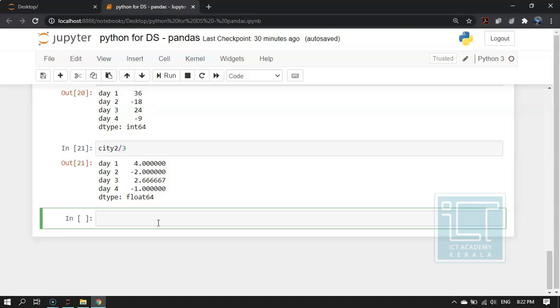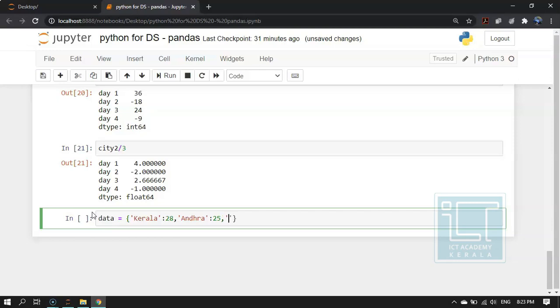Now we are creating a series object by using a dictionary. So let us check how we will do that. So I am creating a variable data, and I am taking the temperature of different states of India. So first I am taking Kerala, let the temperature be 28. Then next I am taking Andhra, let the temperature be 25.